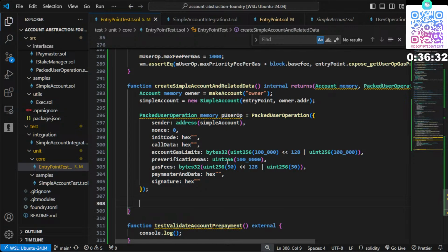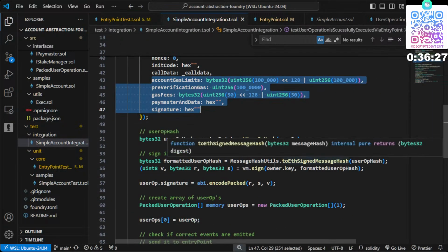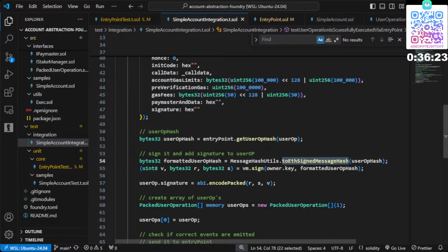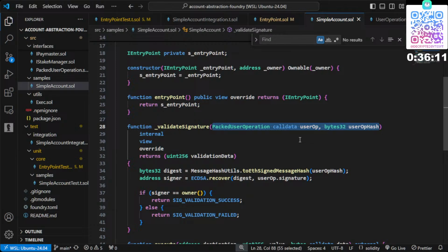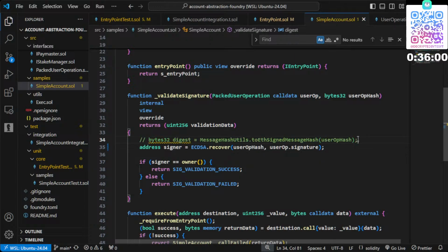Yeah, I wanted to test that, right? In one of the previous streams, I said don't use this formatted op hash. Instead, we can just use op hash and send it here. But our simple account uses ETH signed, that's why we are using this. Instead, can we change our simple account and test it?